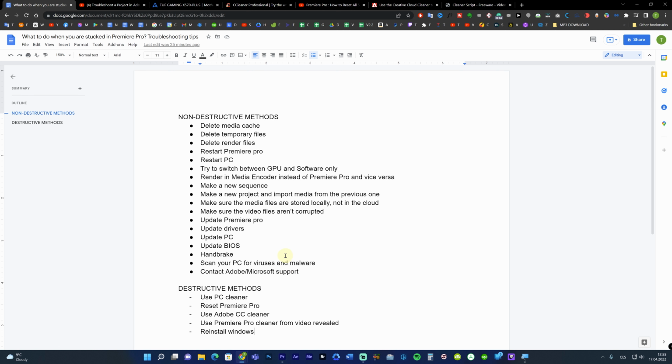So these are all the possible scenarios or solutions that I know about. This is something I would do personally if I had a problem in Premiere Pro. So if you are stuck in Premiere Pro, try one of these methods. I don't recommend anyone to do this, right? This is something I would personally do. You can get inspired, you can do your own research, so you don't destroy your computer or your project that you are working on.